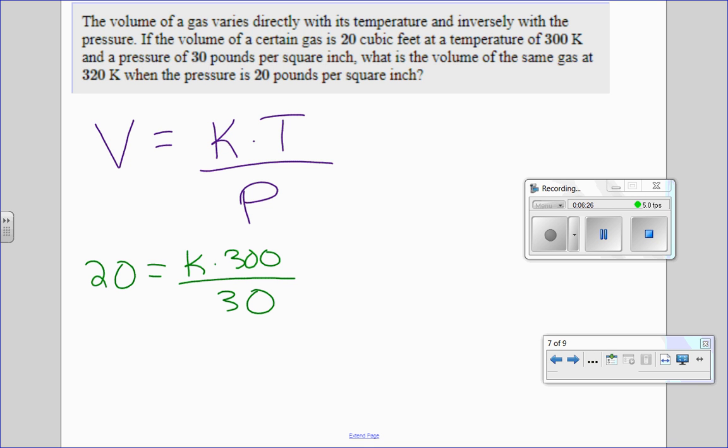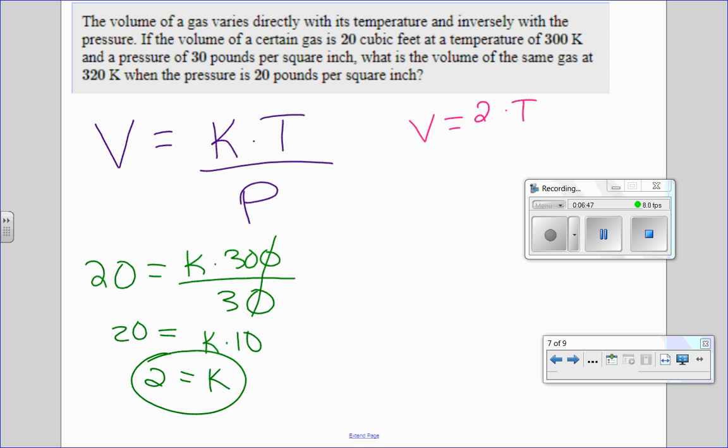Now, I watch people using really big numbers in this problem. You can use math canceling. It's so fun. Watch. If you cancel your zeros, that essentially divides yourself by 10. 30 divided by 3 gives me 10. And then I just divide both sides by 10 and get 2. That completes my green step. My pink step is to put a 2 in for K.